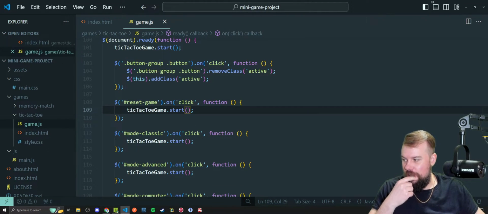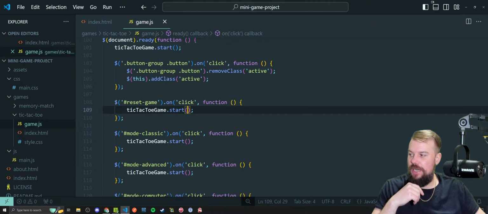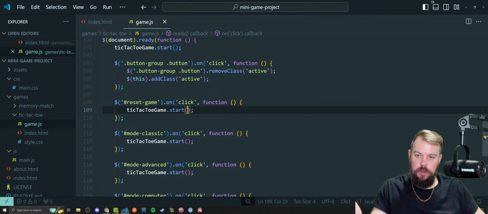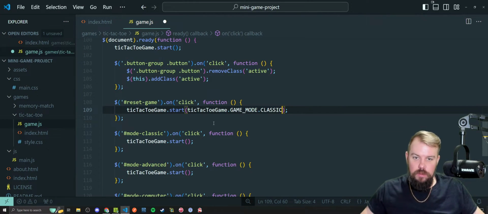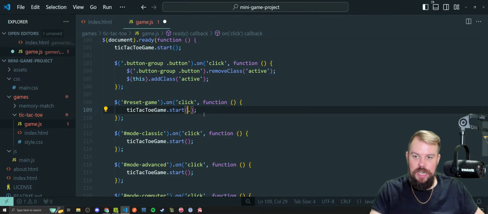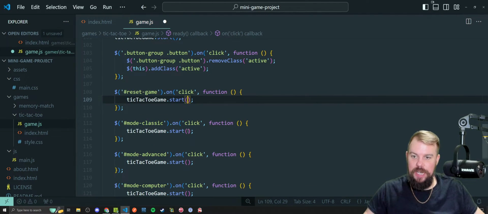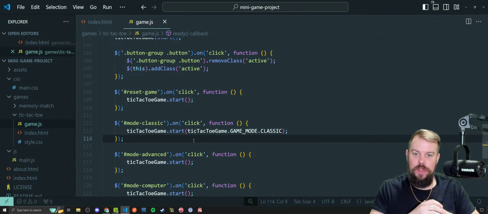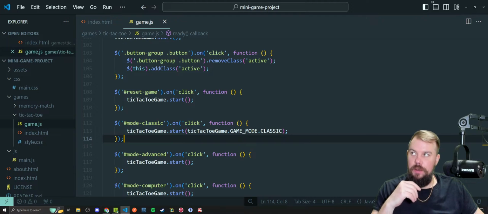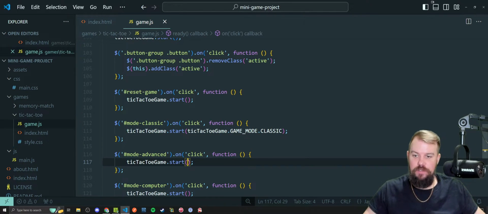So I should, for example, be able to reference it down yonder off of my public API for the Tic Tac Toe game. So I should have TicTacToeGame.gameMode.classic. Here we go: TicTacToeGame.gameMode.classic. Boom, I have access to that object over here in my code. So now I can pass in a parameter to my start, which we haven't adjusted yet, to actually start the game on different modes. Let me go ahead and finish writing that out.